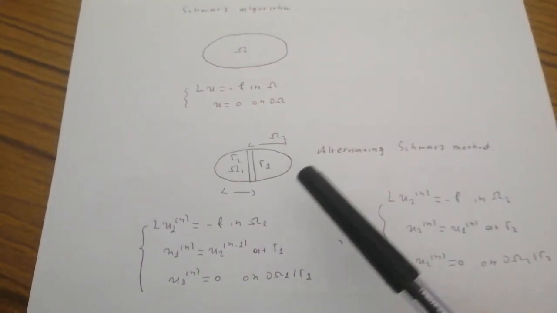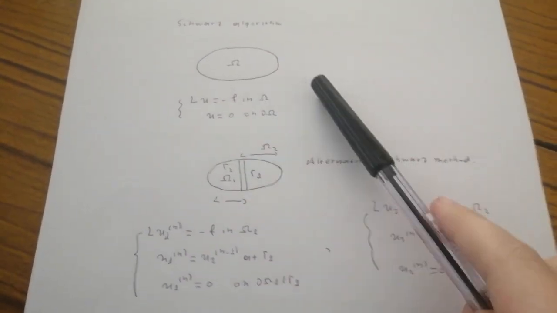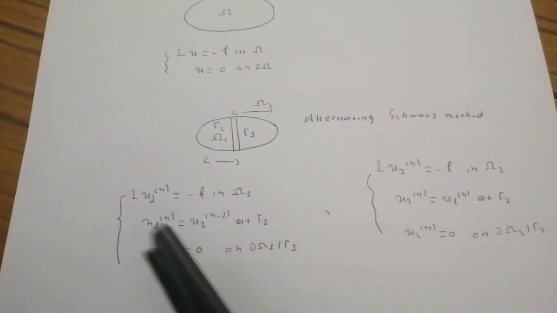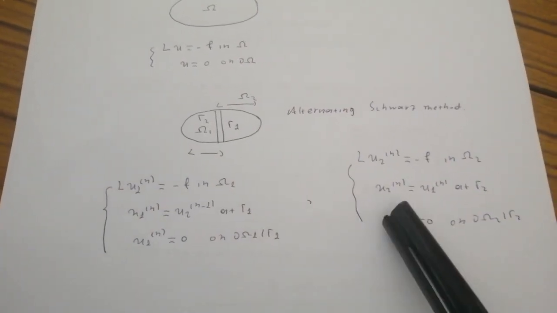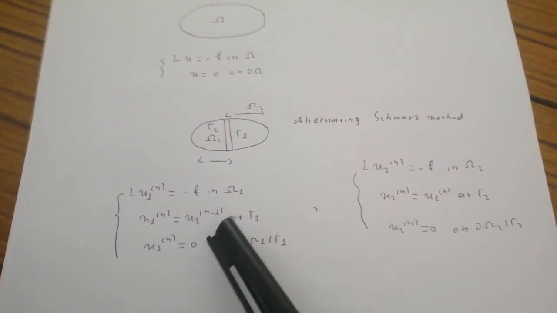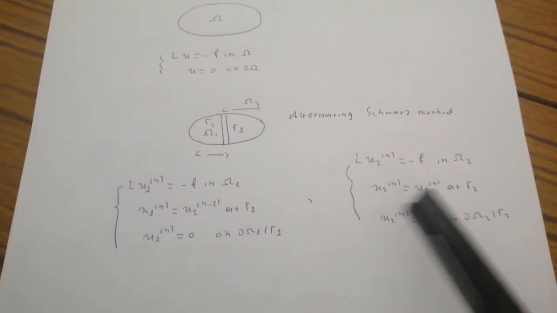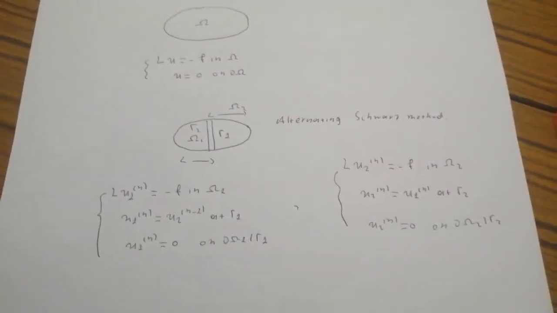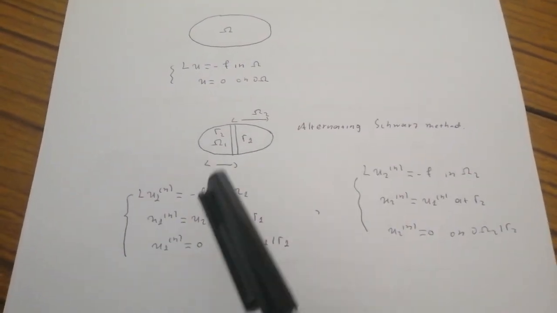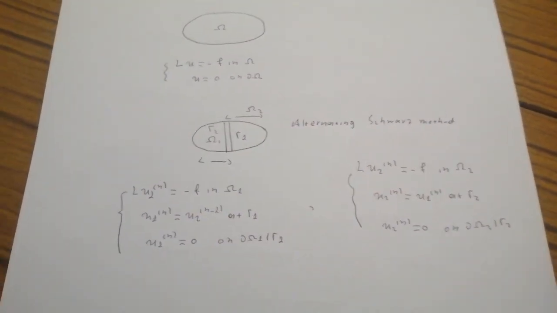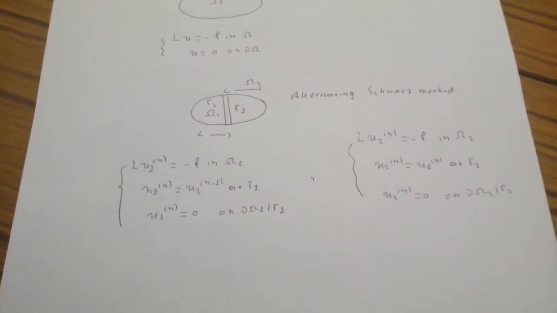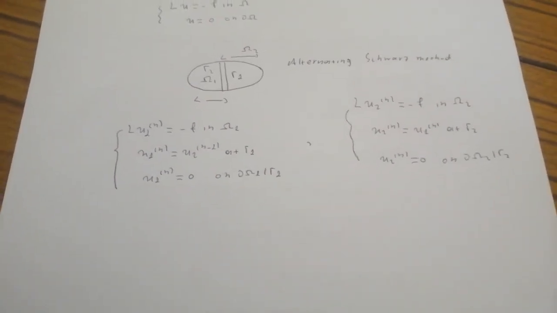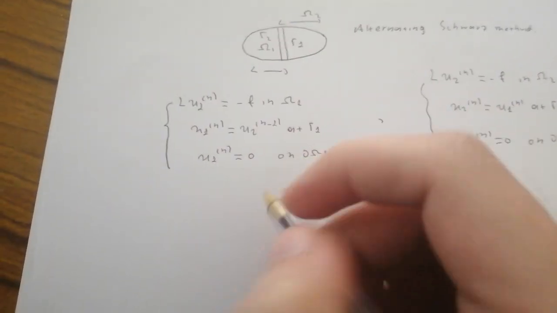Therefore we have decoupled this problem into two coupled subproblems, and we solve in the first subdomain, we have an initial guess, we go to the second subdomain, we go back and forth, and we obtain the solution sequentially. We go from one subdomain to the other, back and forth, until we reach the convergence of the method. Of course, there is also the parallel Schwarz method.